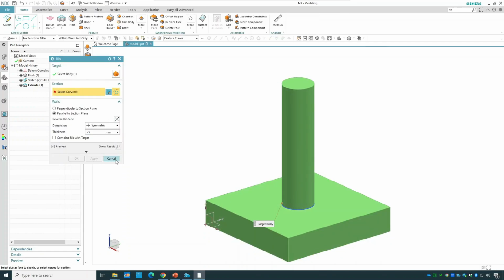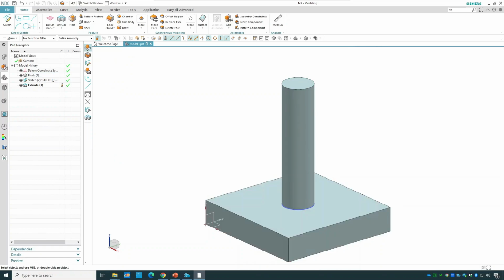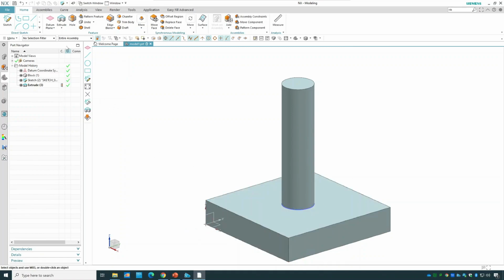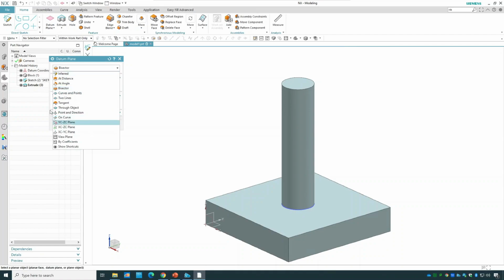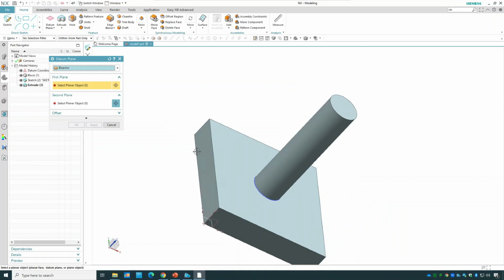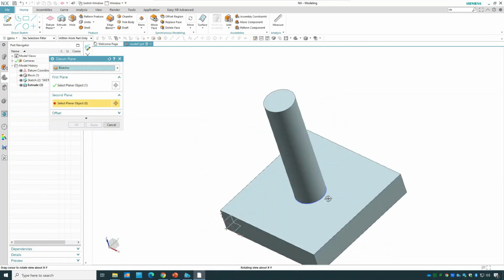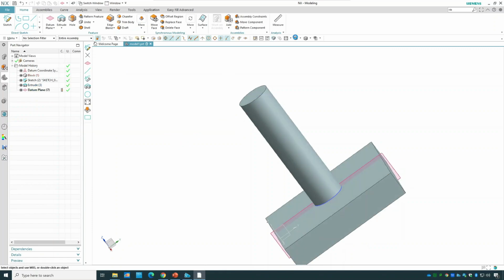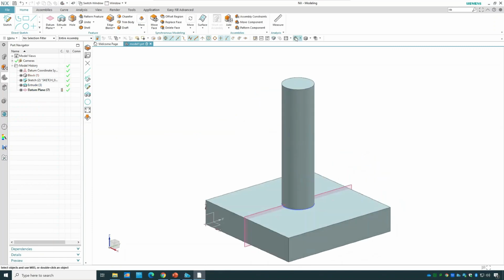First, as I mentioned, there's a problem, and it's basically, if I do any kind of sketching, I'm limited with these faces and I don't have any kind of plane in between. So in order to do that, I need to create a new plane. So I need to go to the datum plane, click on there, and there are different types of it. What I'm looking for here is a bisector, and I want to create a plane between this one and this one, and click OK.